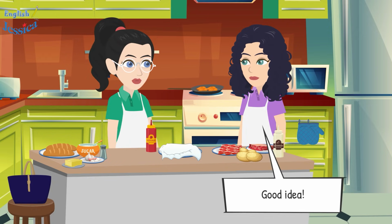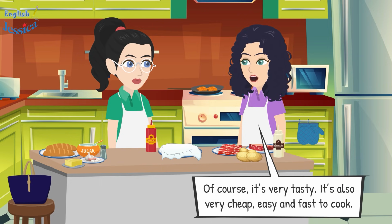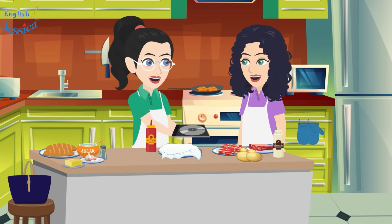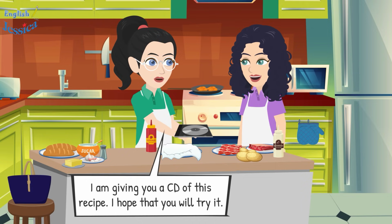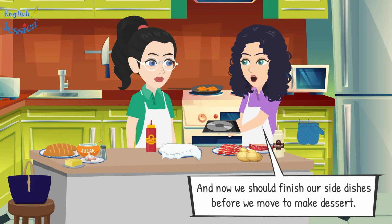Good idea! Do you want to know its recipe? Of course, it's very tasty. It's also very cheap, easy, and fast to cook. I'm giving you a CD of this recipe. I hope that you will try it. Well, I shall try it on Sunday. And now we should finish our side dishes before we move to make dessert.